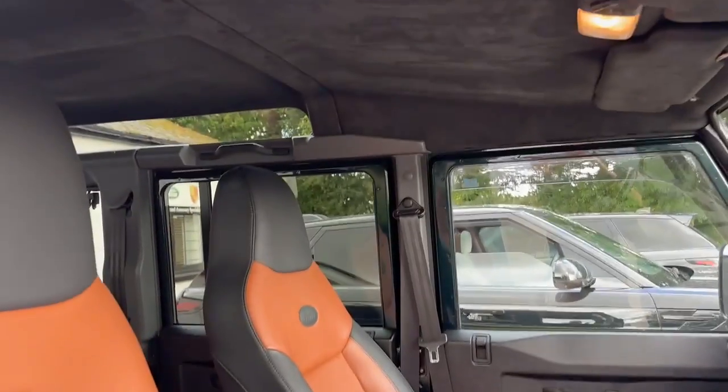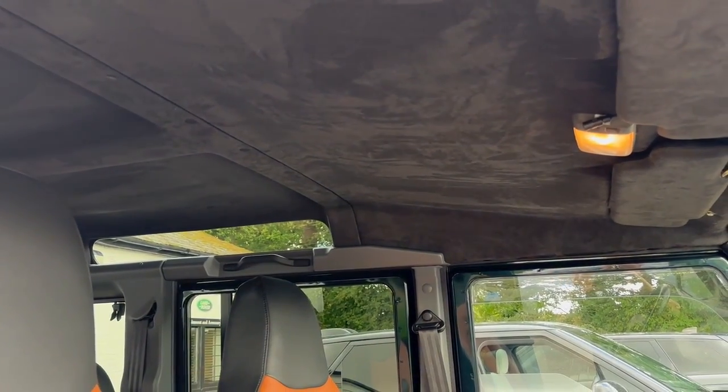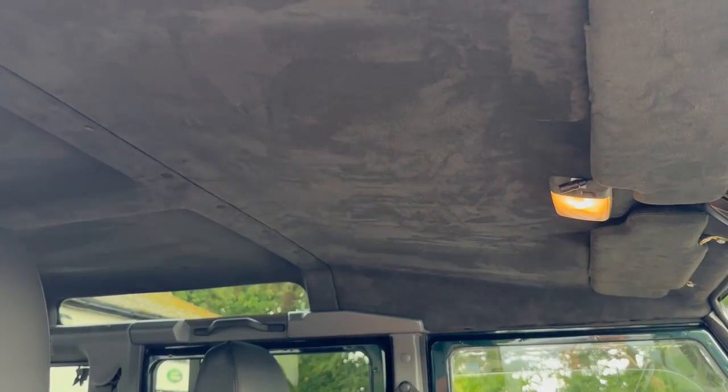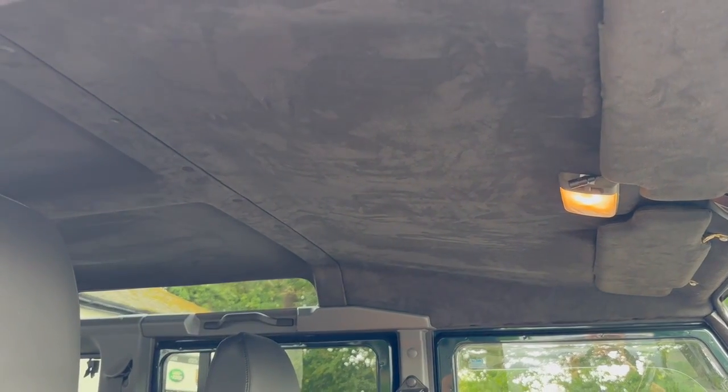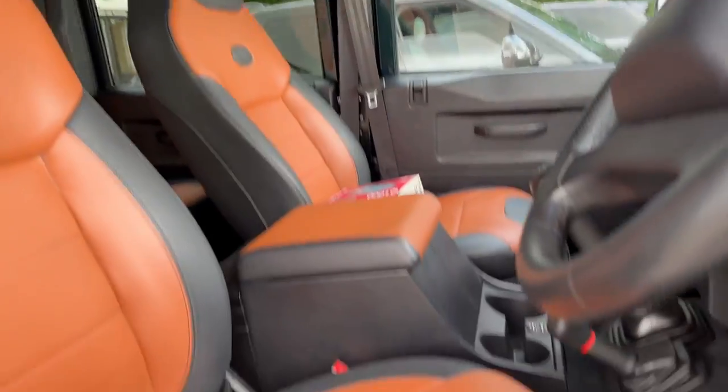This already had an Alcantara headliner, which looks absolutely beautiful. From 2015, they did have that sort of run-out year. They all had this lovely Alcantara headliner. We keep them in stock all the time now, in case you'd like to add one. So that's something we can do while we're soundproofing, or, of course, as a separate entity.